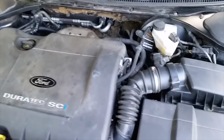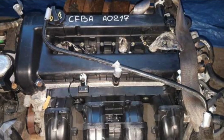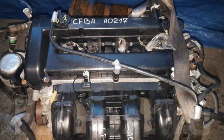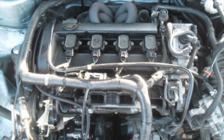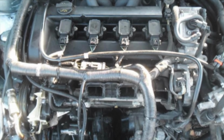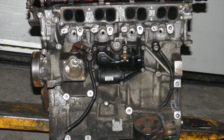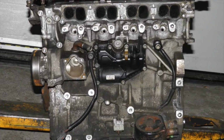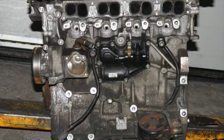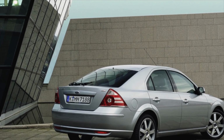But unfortunately, it can be easily confused with another engine with the same displacement, at the end with the prefix SI. It is equipped with direct gasoline injection and has 130 horses. The motor was produced from 2003 to 2007 at the same time as the relatively successful 1.8-liter unit without direct injection. Although there are not as many cars with this engine as our previous heroes, it is possible to buy it by mistake and then regret it too much.